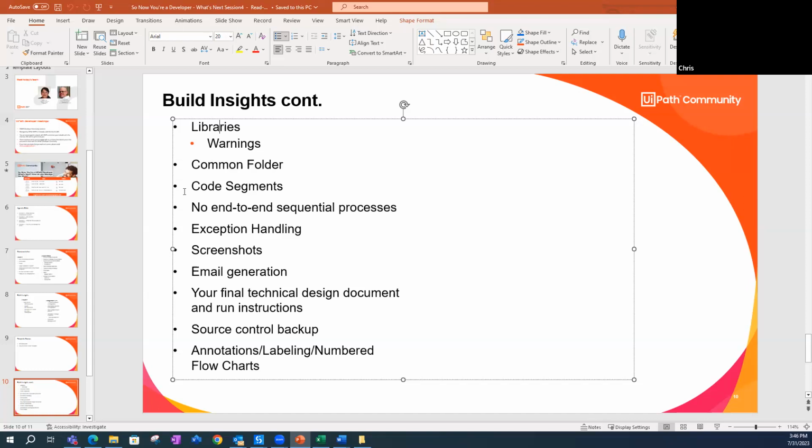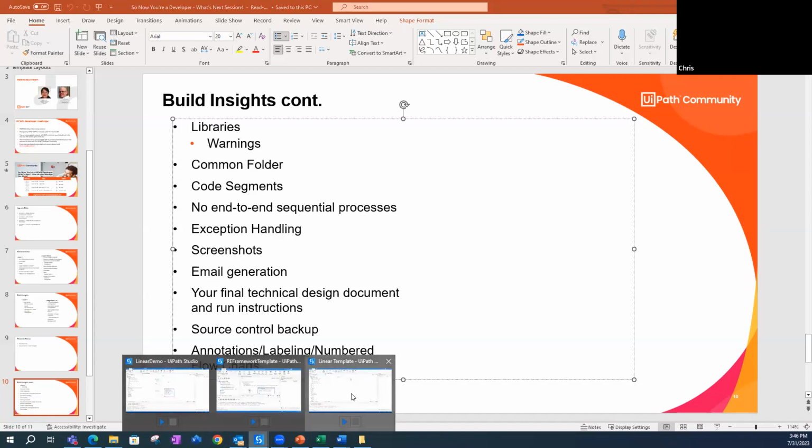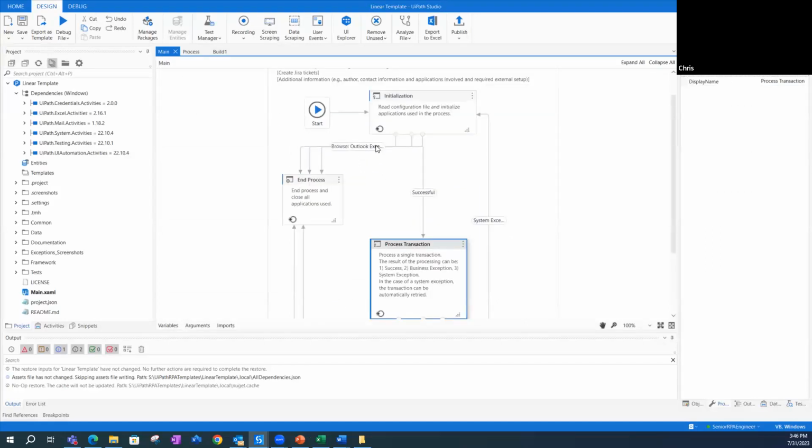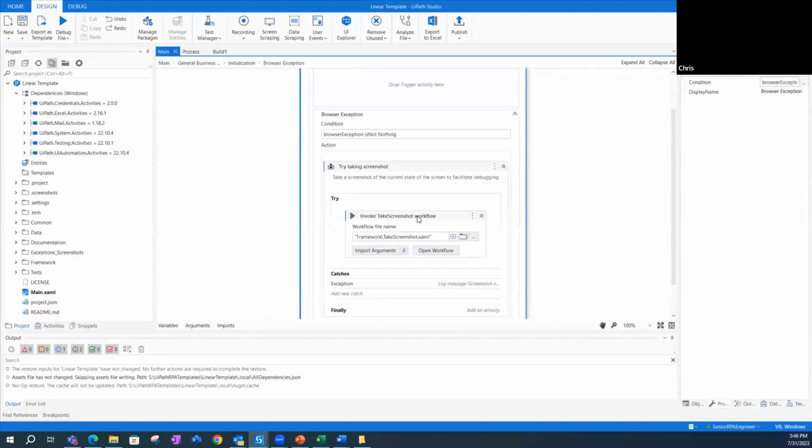Exception handling is built into your RE framework, but one thing I do on my RE framework, so let's go back to my linear, is every time I have a new path going out, I'm going to put a screenshot in. You can see I already have it in there. That's going to show me what the bot sees that I can't see, because all my automations work behind the scenes. I don't sit here and watch automations all day. So the bot's going to take a screenshot before it ends, and show me what it saw that made it error out.